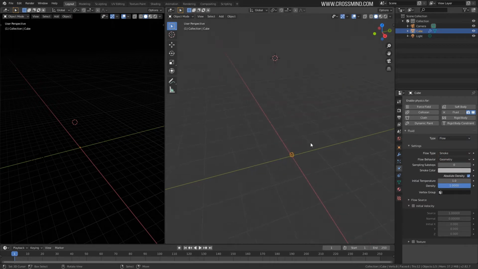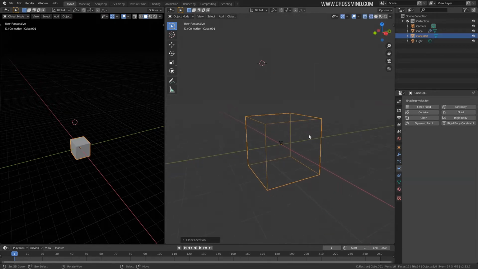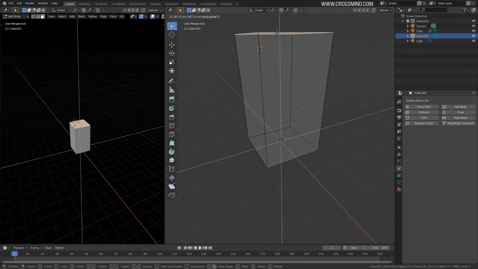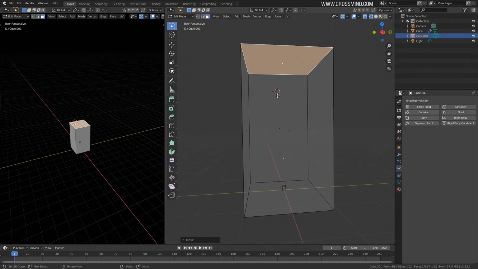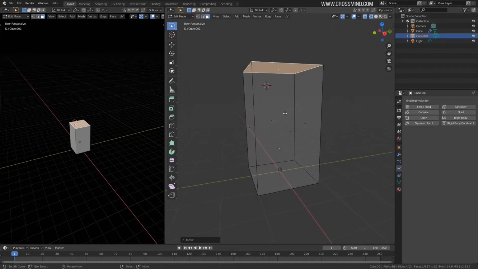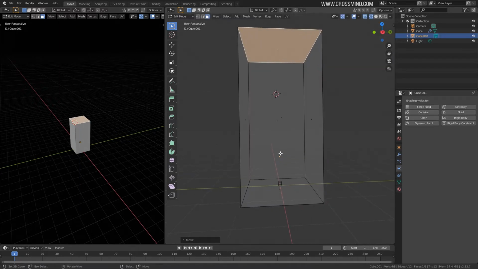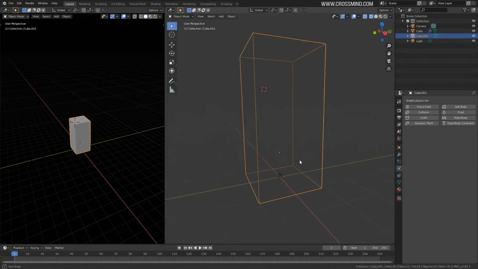Now I'll make another cube and place it in the center somewhere over here, and make it around this tall. I want this smoke to rise above, and it will go till around here. I think the smoke will disappear by then, so this length of the cube is pretty decent.